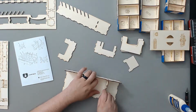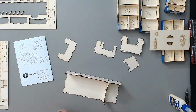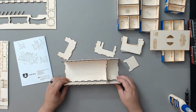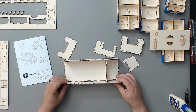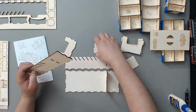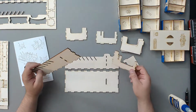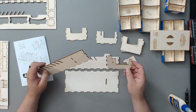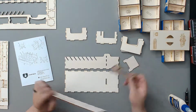So then this goes in here, and that will connect over there, and then your 2 slot piece will go, this piece will go right here. Okay, cool. So actually what I'm going to do is I'm going to do that right there. Alright, so that I know I'm going to lay, that's the end piece.